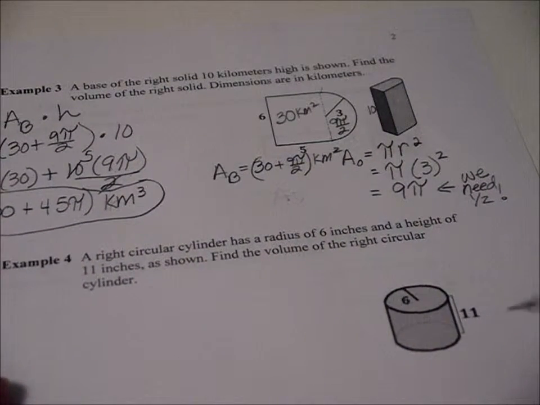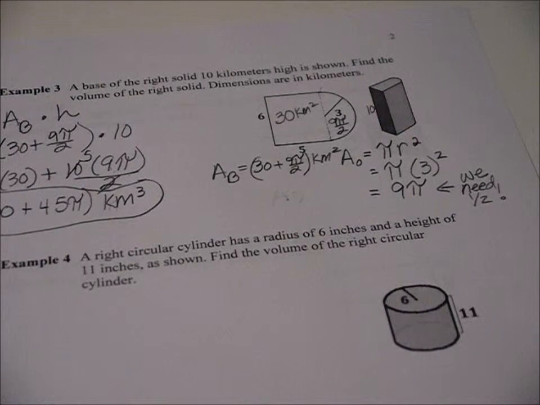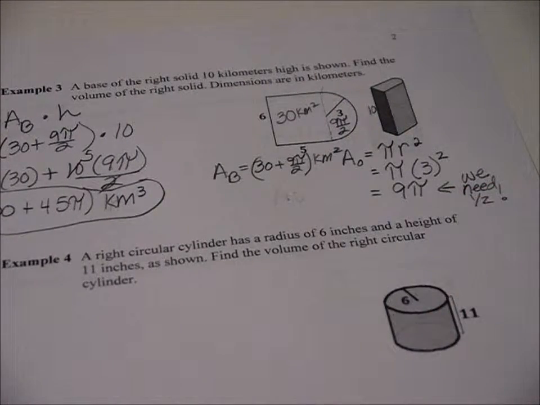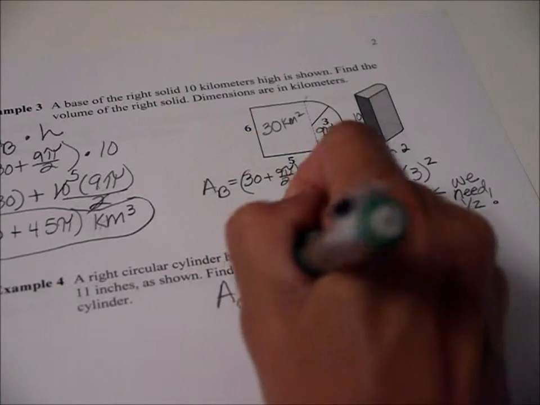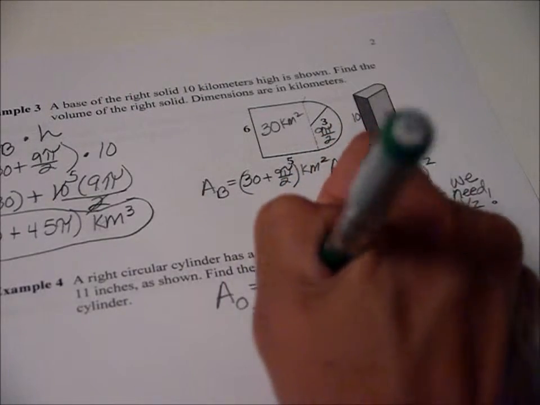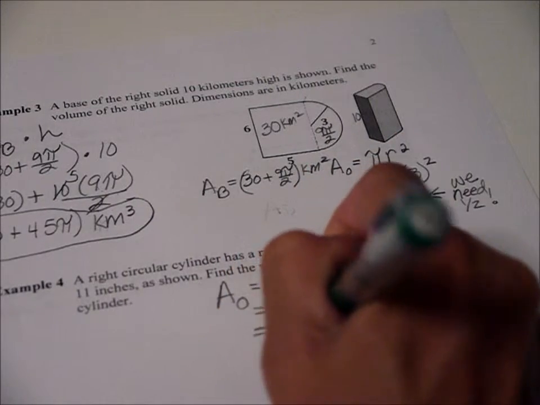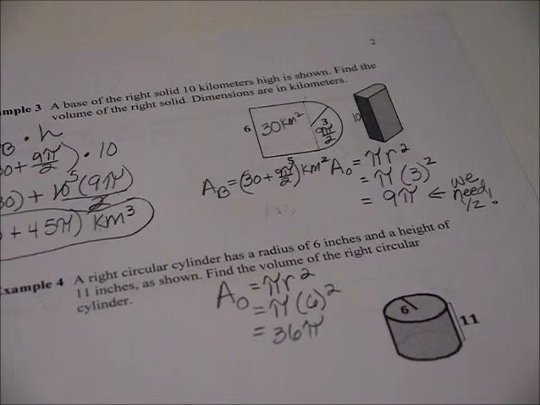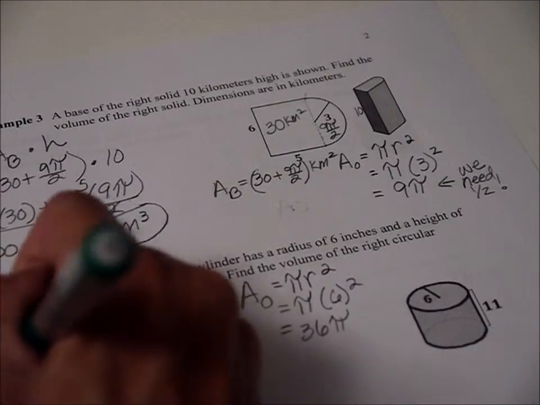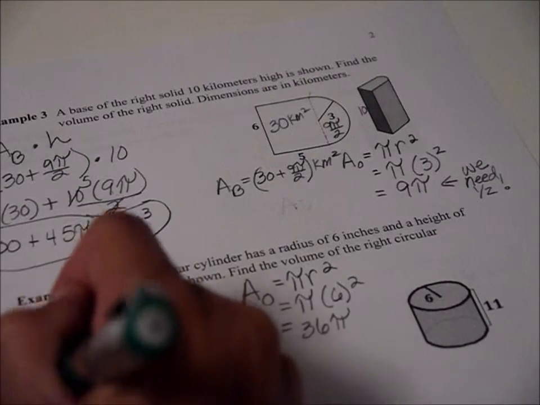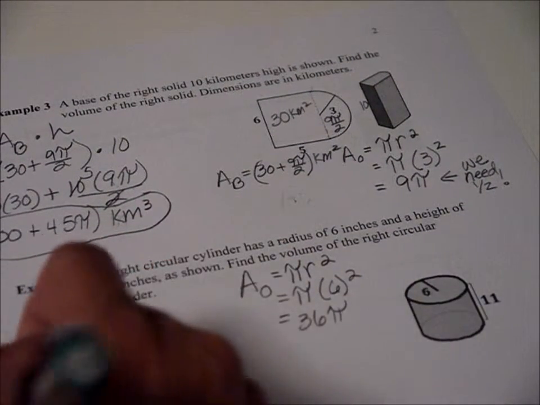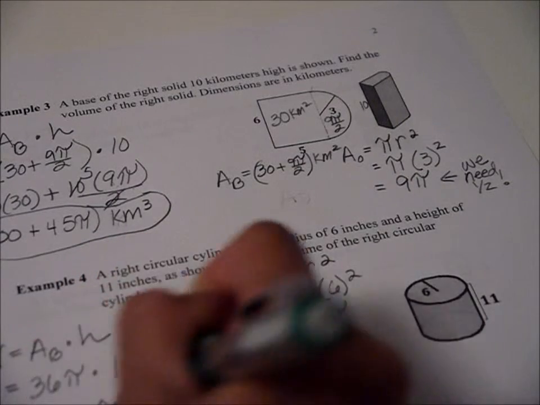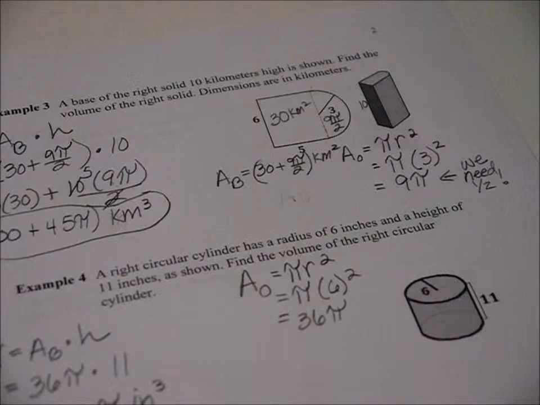All right, example 4. Same thing. Area of the base times the height. So now we get to have a full circle. So should we cue the music and find the area of this circle? All right, let's do it. Area of the base is a circle. And now we get to multiply it by 11. Volume equals area of base times height. 11 times 36 is 396π inches cubed.